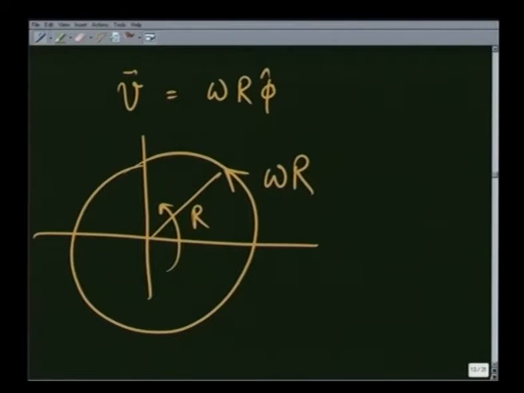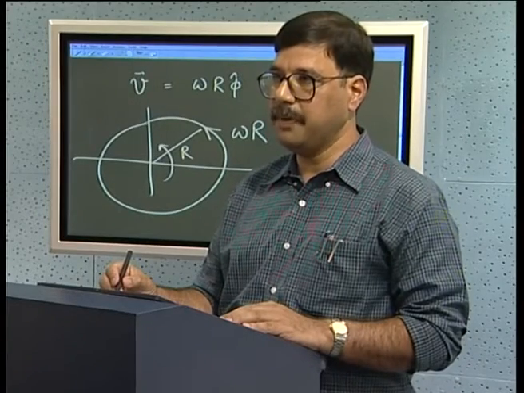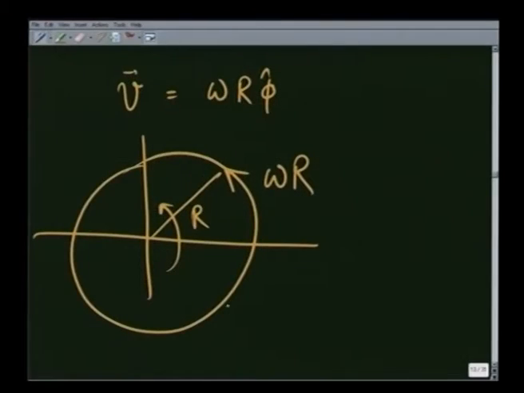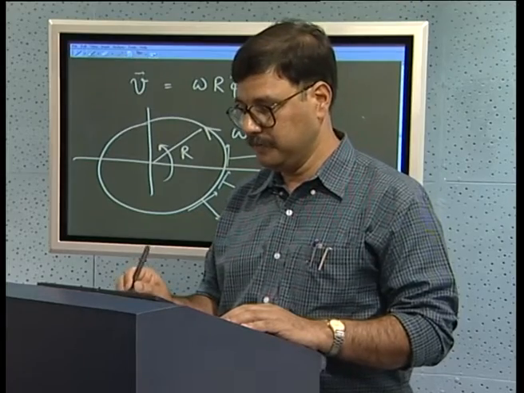So, you see, I am describing the same motion, except now I am using planar polar coordinates, and it is important to keep in mind that when I am considering this motion, the r unit vector keeps on changing depending on the position of the particle. If r unit vector changes, so does the phi unit vector, and that is going to be important when we derive the expression for acceleration in planar polar coordinates.